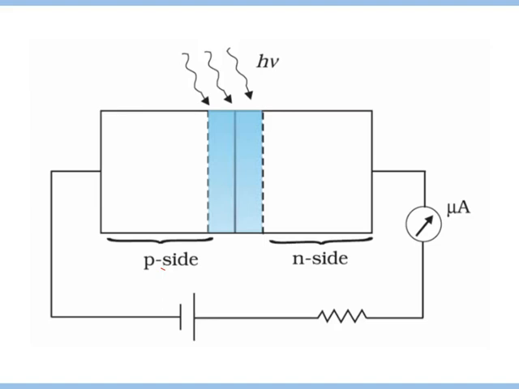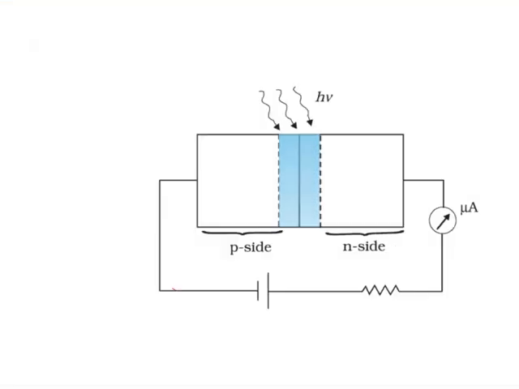This small device is called the photodiode. As you see, the P-side is connected to the negative of the battery and the N-side is connected to the positive of the battery. So the photodiode is basically a reverse biased diode. Now, as the polarity is opposite, the current flows in this direction.